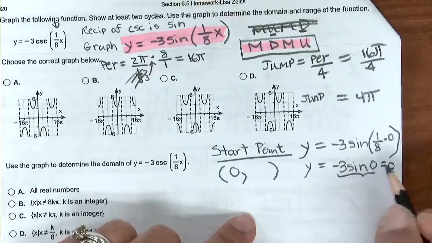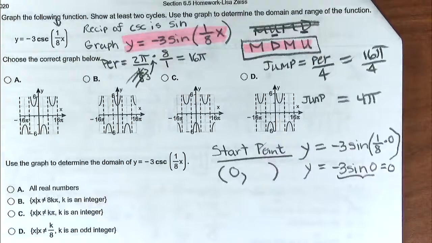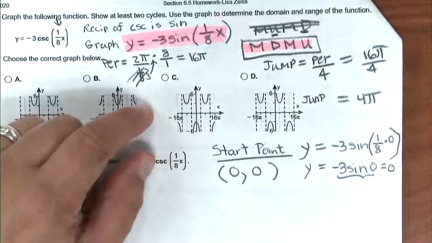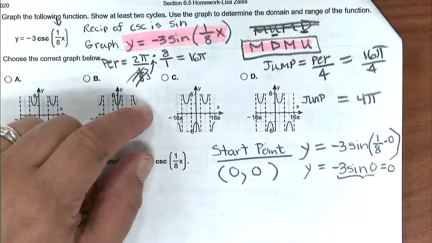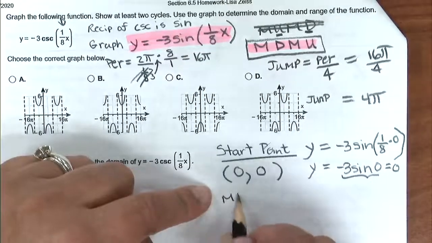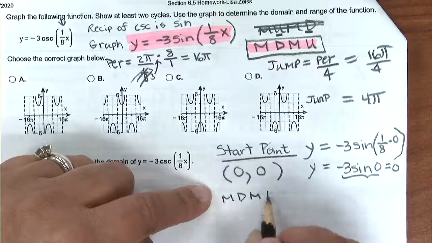Don't put it where the y is equal to, as though you're graphing. Just enter it like a calculation. Okay, we're going to start at 0. Let me remind you of the pattern. Why don't we bring the pattern right up underneath here? It was M, D, M, U.